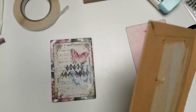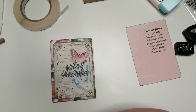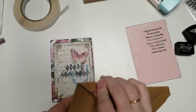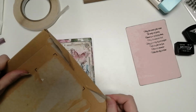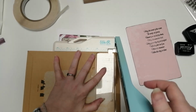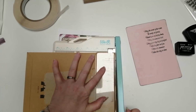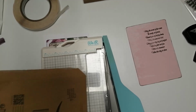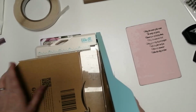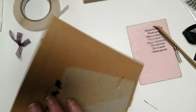Okay, guys, I was having a bit of a panic then. Do you believe that in the whole of this room I don't have any scrap pieces of cardstock to be able to raise these up? But I've found an Amazon package in here, so that will do nicely. And I'll mess about with that, we'll just cut it off. Ooh. Doesn't like that. Okay. Does not like that at all. Okay. That's fine.